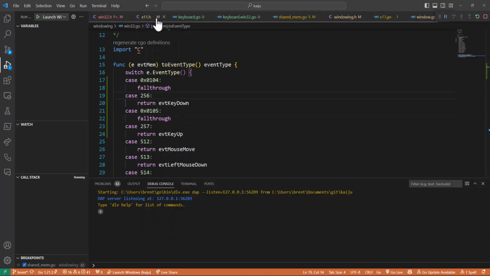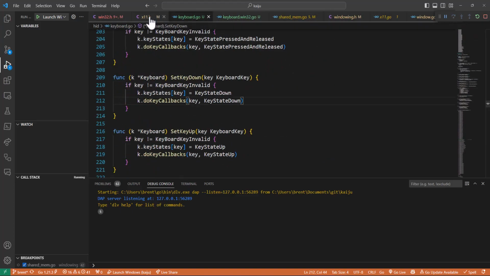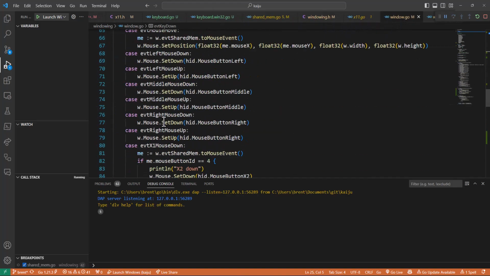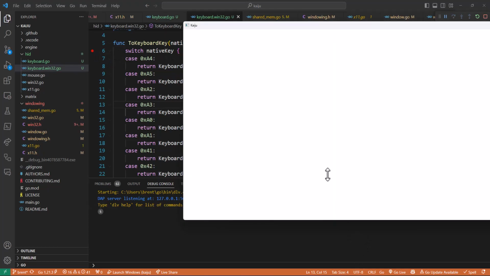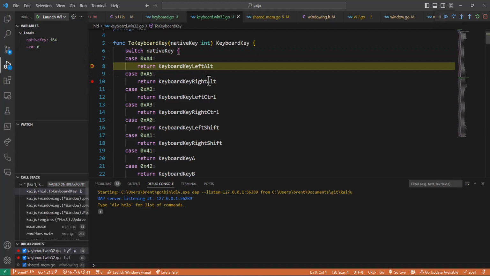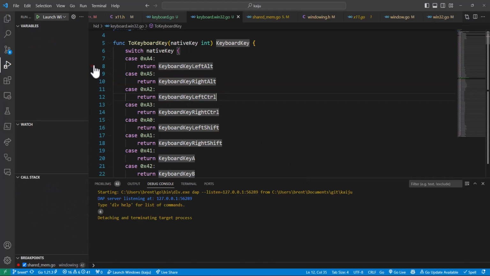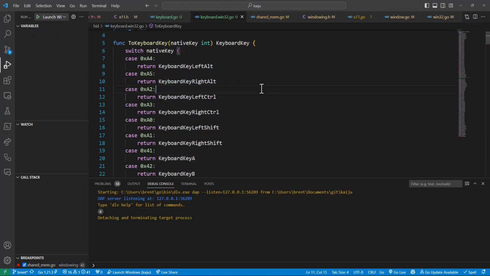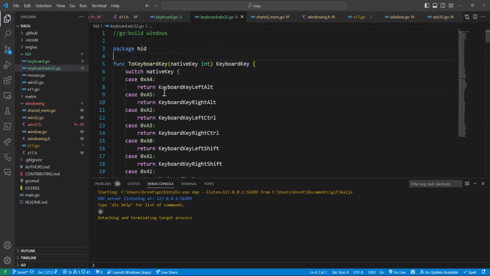Okay, so something's happening. We just don't have our breakpoints in again. Let's find where that code was. Window.go. Okay, here we are. So now left alt is correctly coming in. So let's put our breaks here. There's our left alt, and then right alt comes in to the right alt. Okay, so that covers Windows, and we have it pretty much functional, albeit there may be some hidden bugs there that we've got to individually spot check.